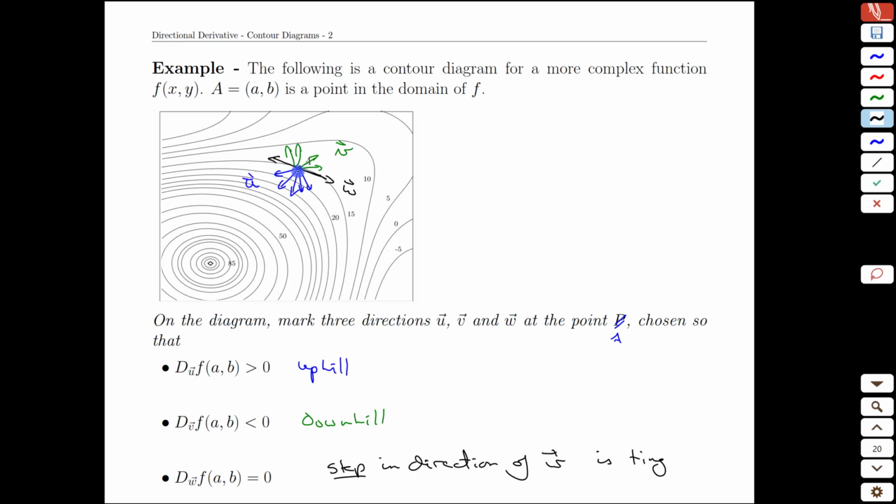That's more obvious on this side. We would have the vector not towards this line, but tangent to that line, because then we take a small step in that direction, we're going to stay on the contour. And so those w directions become the directions which, if we took a microscopic step in those directions, we would have zero change in our height, and so we'd have zero slope as a result.